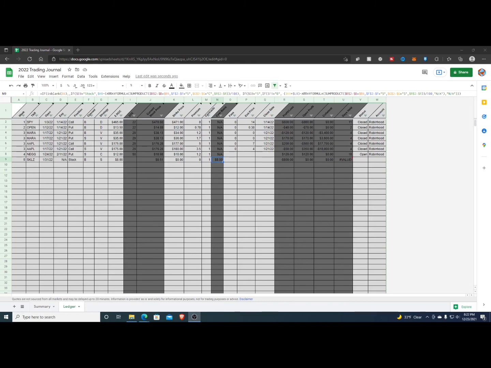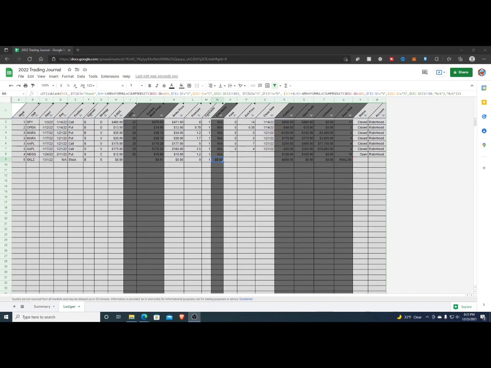value. And that comes up when we put in S for the strategy. This is just to show you what the cost basis is of your shares, and it'll look at all future options underneath the same ticker and update the cost basis based on the premium that you receive from those. So this is really helpful when you're running the wheel strategy. It also helps with determining possible strike prices to sell for that wheel strategy or any other strategies that involve going back and forth with different calls and puts.